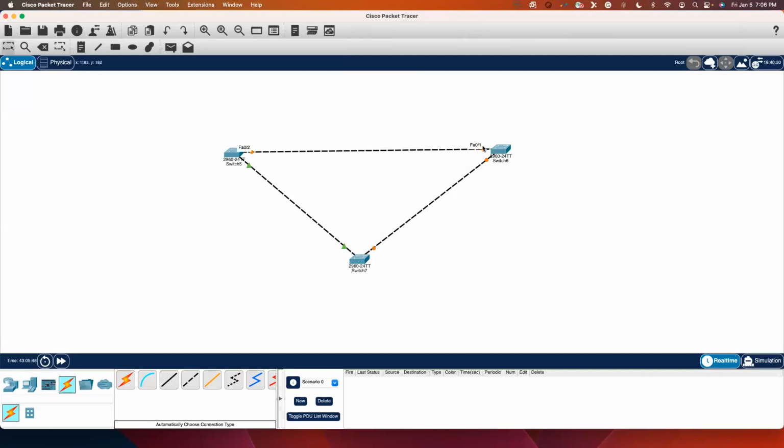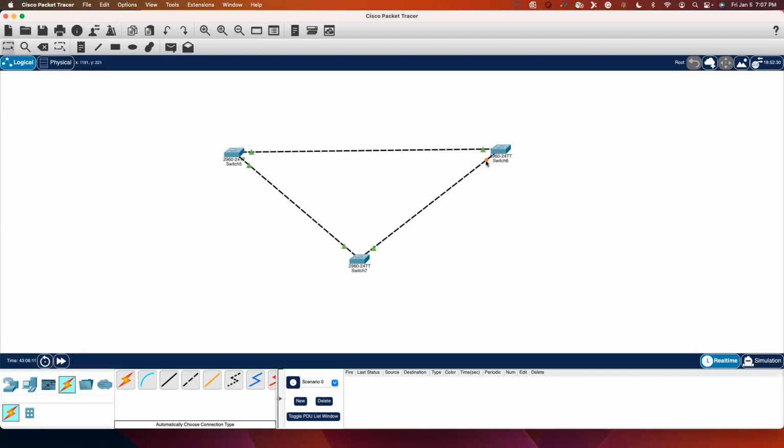They will exchange the BPDUs. While we are talking, they will start exchanging BPDUs and they will block one of the ports by default. So let's give it a minute. Looks like this port is blocked and all the other ports are allowed. Okay, so it looks like spanning tree blocked this port to avoid the loop.